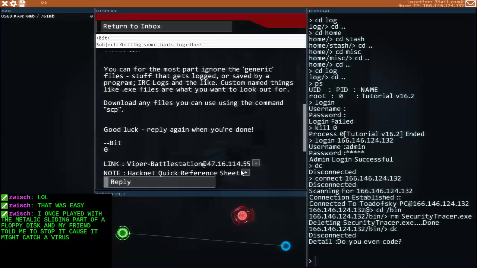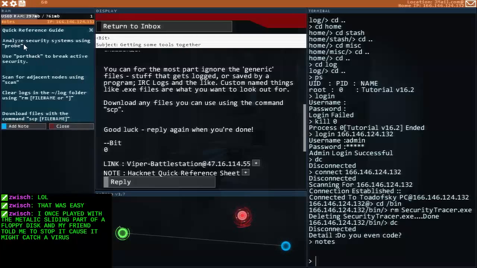Okay, so note, quick reference sheet. Yep. Oh, okay, yeah. This stuff. Apparently, yeah, gaining access and breaking security is as easy as typing a single command, port hack. Because, you know, it's just that easy to compromise security. Never mind that I took a sysadmin class and I know how to set up a computer and secure it. Yeah, it's just that easy. You just type a single command and bam, you're in. It's that easy, man.